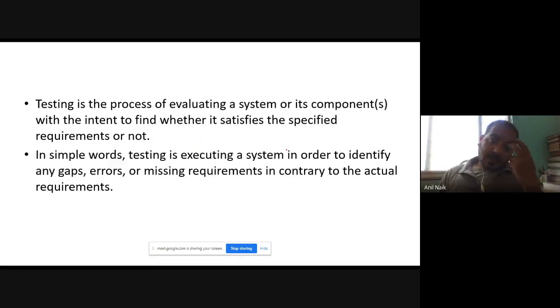Testing is a process of evaluating a system or its components with the intent to find whether it satisfies the specified requirements or not. We are testing a software or its components, and components means modules.